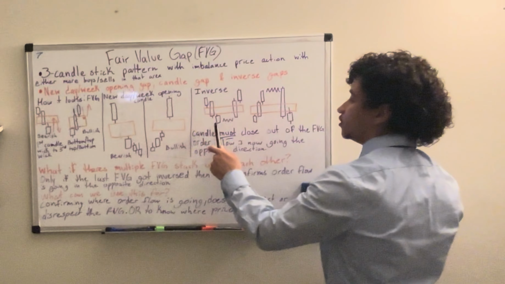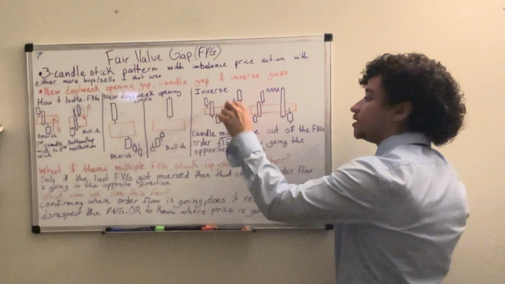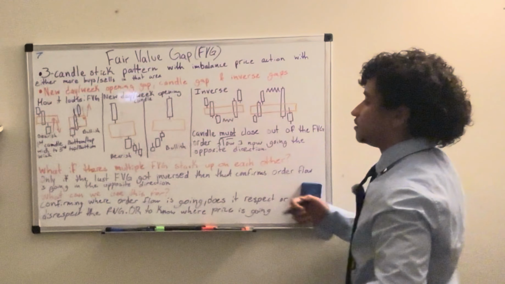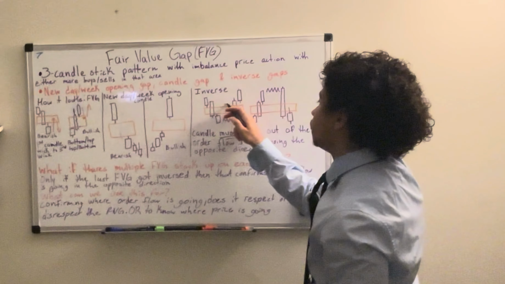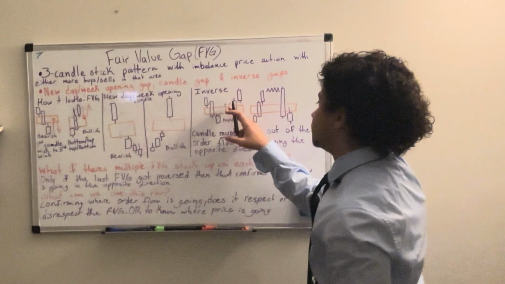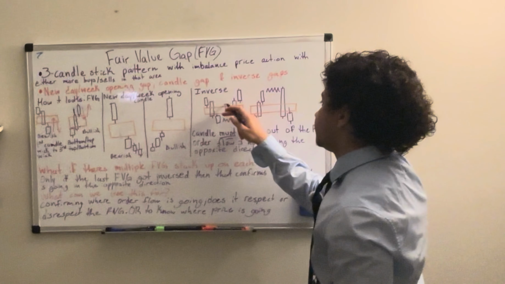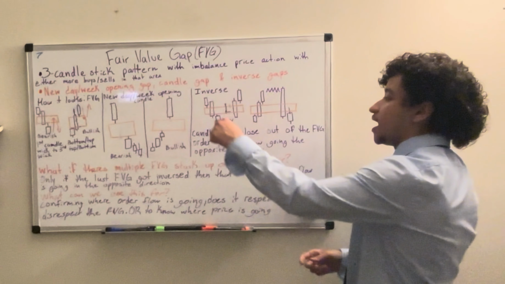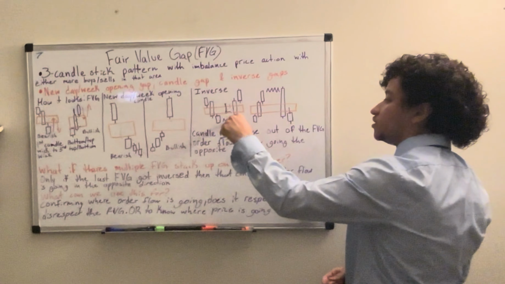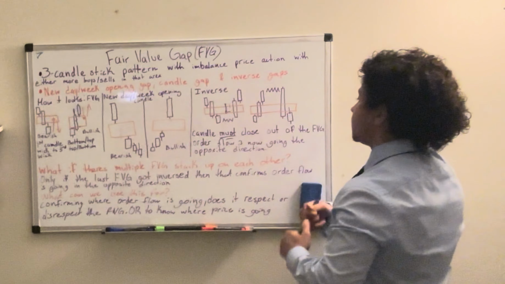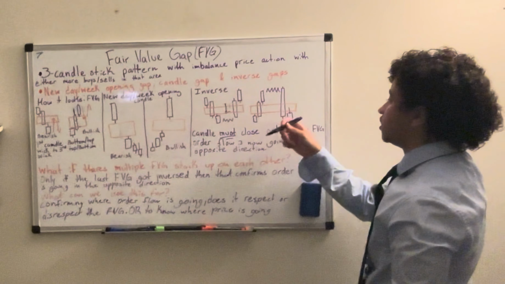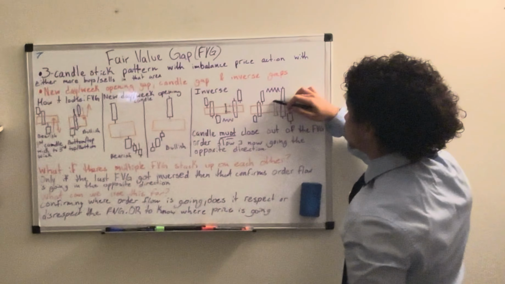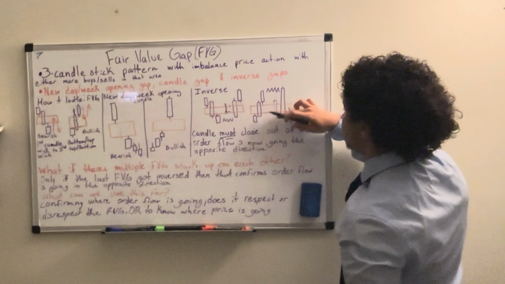We find our gap first. Once the candle forms out of this gap by breaking this gap like this, not with a wick, but with the candle body formed, then we have an inverse. If it just wicks, then it respects the gap and it's telling us that, hey, we are still going down since this is a bearish fair value gap. And same thing for a bullish. If it closes down, not just a wick, but forms a candle, then we have an inverse.